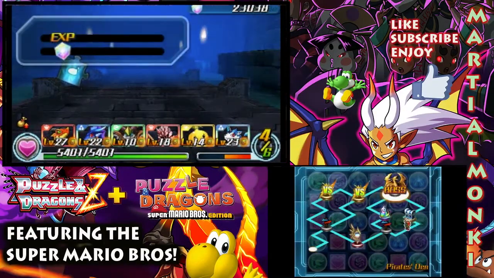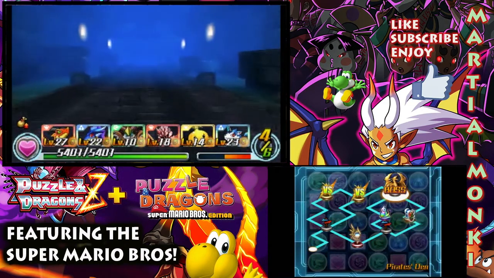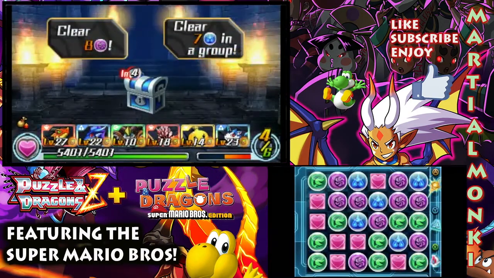A puzzle chip as well. Wow, that was pretty impressive. Definitely worth it. So, bubbly chip. Oh god. Wait, what does this mean? Clear 8, clear 7 in the... What the hell does this mean? What does it mean?